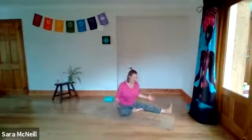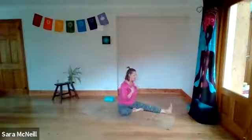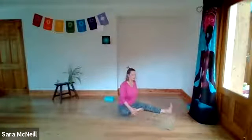Now, some teachers will teach you to really square yourself towards that long left leg. But whilst we are twisting today, we're not going to worry too much about that. We're just going to let ourselves fall where we fall. So we're going to do a dynamic movement here. Watching is probably good, just for the first one.